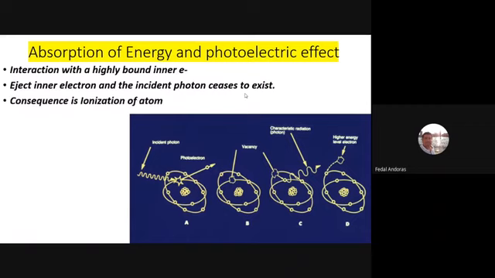Consequence, it will be ionization of atom. And here it will be a problem for the patient. Here it will be the things that we talk about, the harm of the X-ray. So the next lecture will be radiobiology. And then we will talk about protection of the operator and protection of the patient.